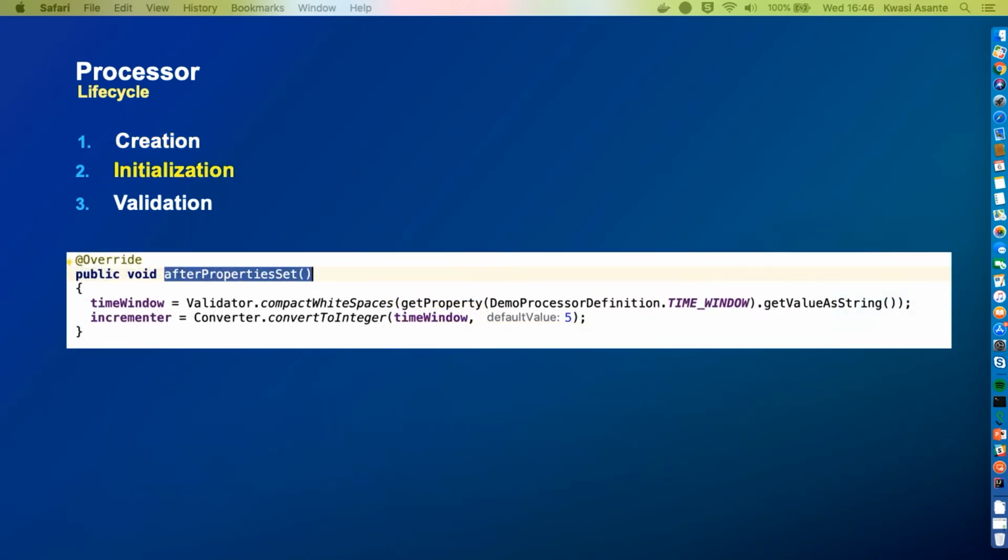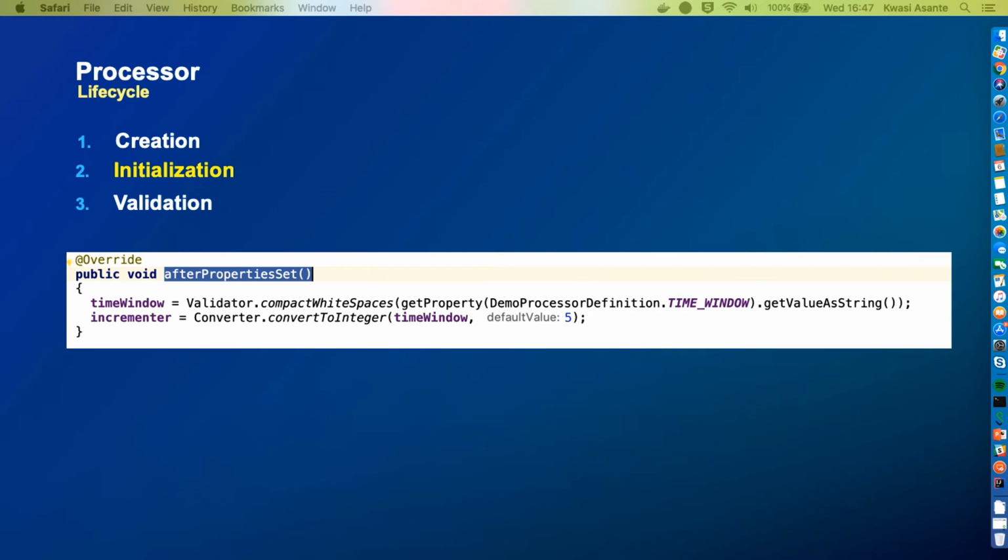All right, so the next part is the initialization, which is basically getting the information that the user entered. You want to make sure that it actually meets the information that you want, right? It actually falls within some kind of specific criteria. So this is where you do that. Make sure that those properties work. If you look here, you see the validator class and the converter class. Those are helper classes within the API that allow you to do some of these things that you would probably otherwise have to write boilerplate code to do.